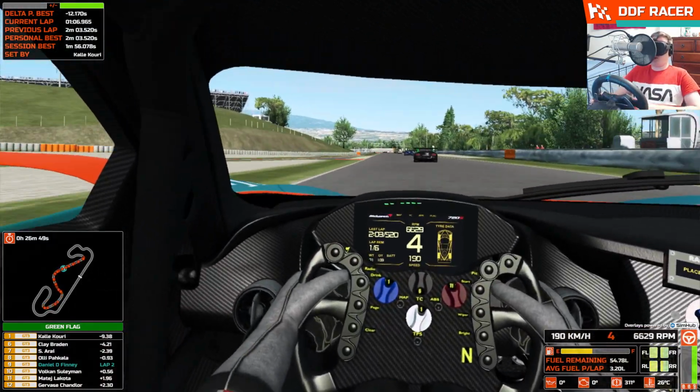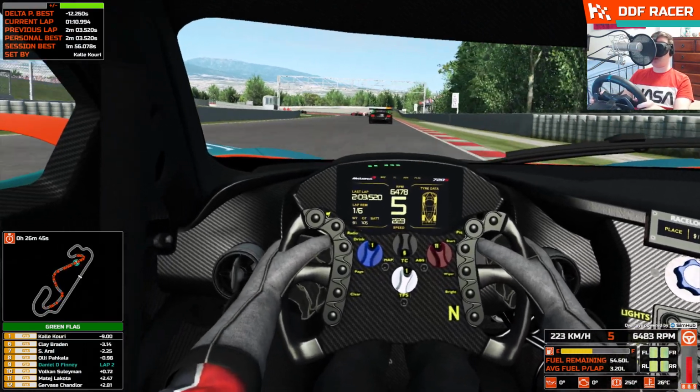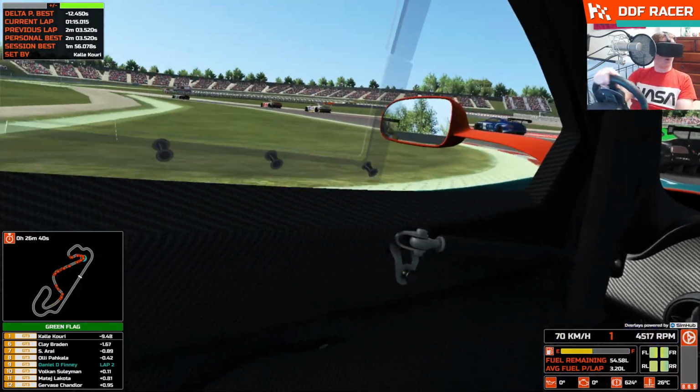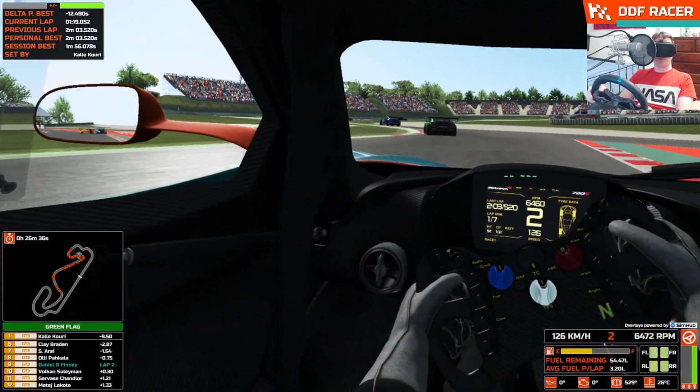Now the car is a lot more loose than my previous race. I've made some significant setup changes. Left side, there's a car. Ooh, where are you going? He's still there. Left side's clear.